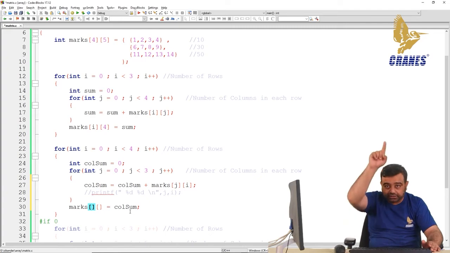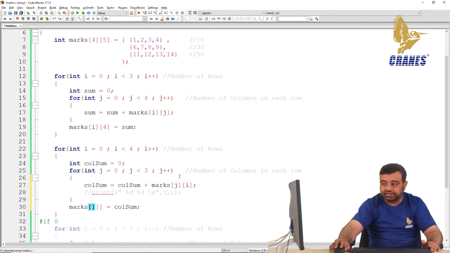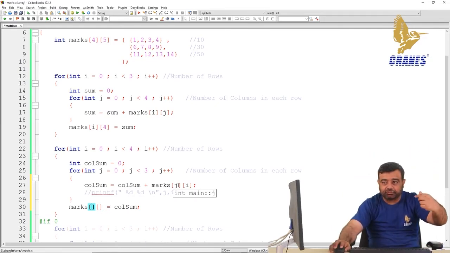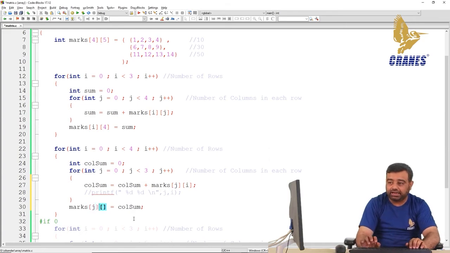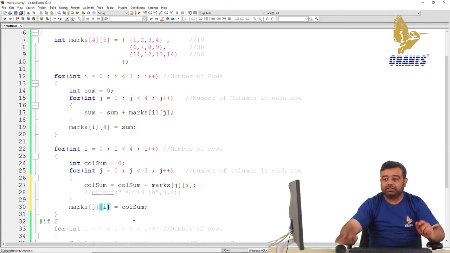We are going this way. So j was basically representing the column, even though we are moving 0 1 2 3 column wise. Once j has stopped, the value of j where you stopped should be the one which is used. It should be j here and it should be i here.